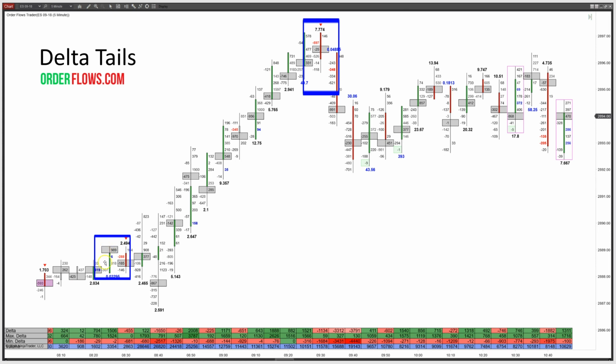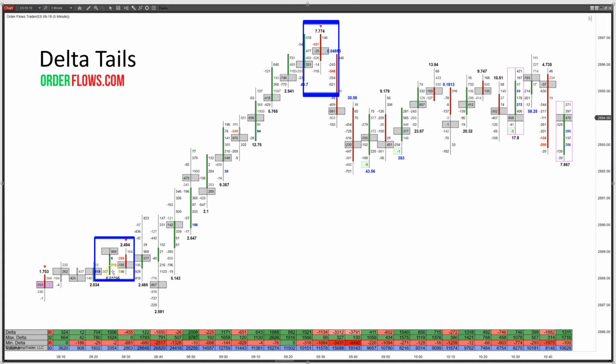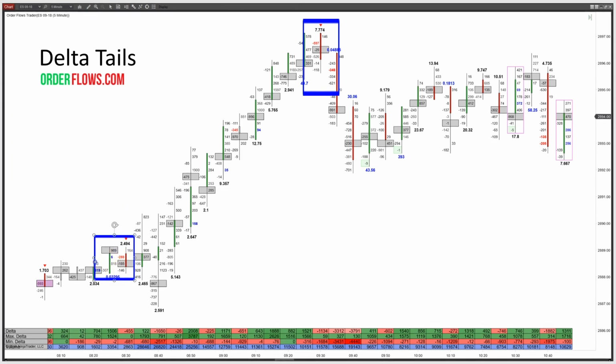So here, again, these two right here, this is a 5-minute chart. Now, would you consider these tails? Even at this point here, I just want to show you this. That's why I highlighted it. You only got 3 price levels. Is that a tail? Technically, yes. Is this one with 4 price levels a tail? Yes. Is this one with 4 price levels a tail? Yes. But 4 price levels to me isn't enough movement. I prefer at least 5 price levels in a bar.